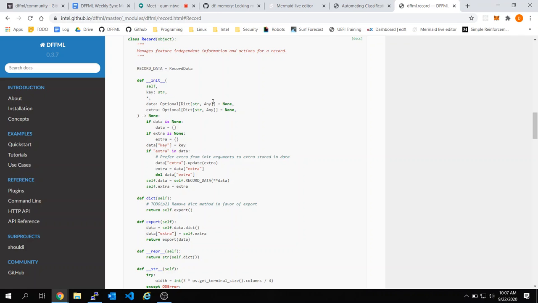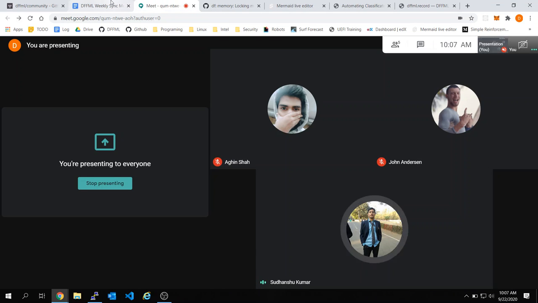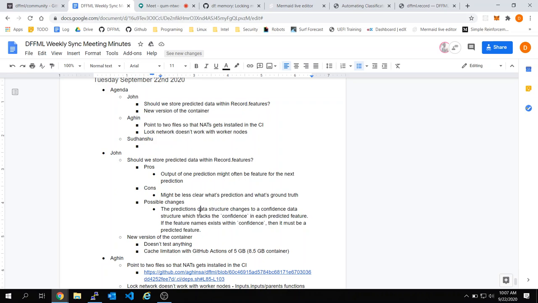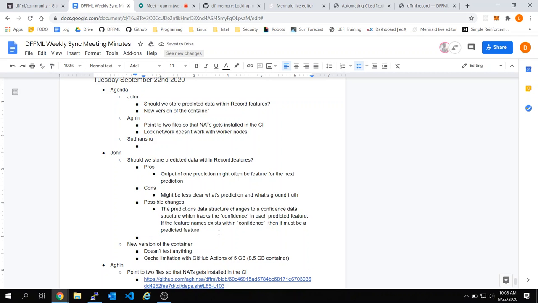I think you should ask the others too, because I haven't used machine learning too much. I think if we do it this way, it will be more useful for time series kind of data sets. Oh yeah, that's true. We may not have a confidence at all in a large bunch of them. Yes, because the prediction output goes again to the input to predict the next point in time. So it can be useful in that way, but right now I have mixed feelings, should we do it or not?